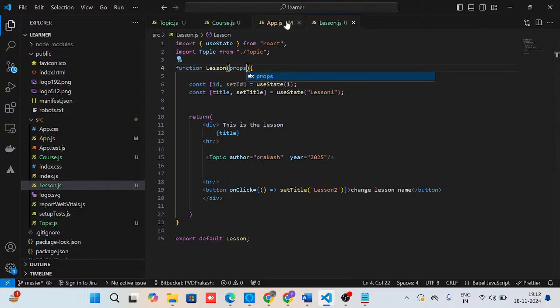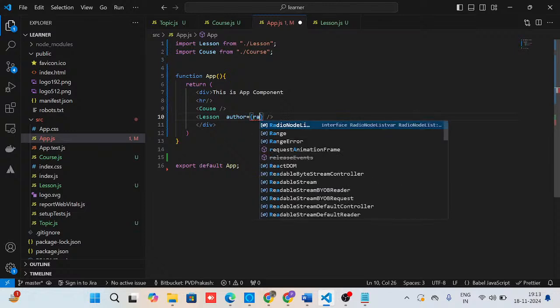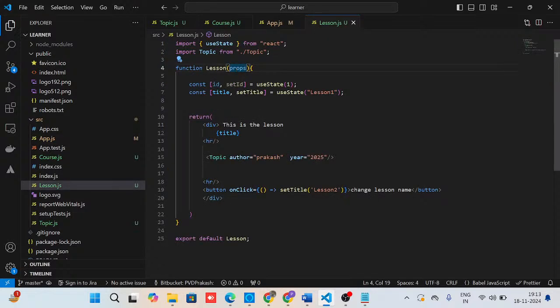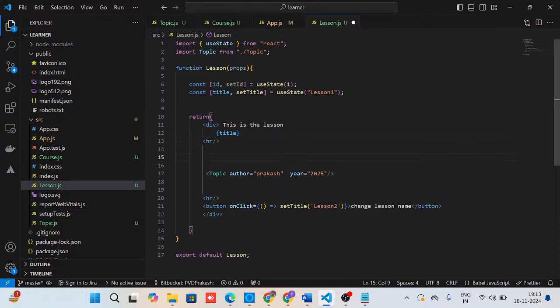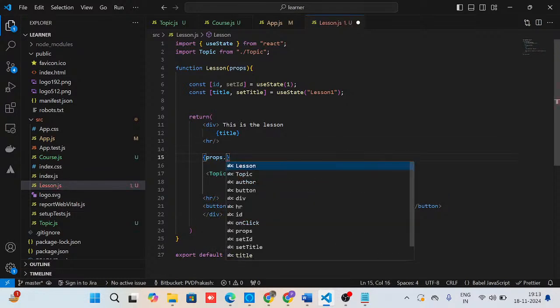For example, for the app component, for the lesson I'm passing the author as Ramesh. Here I'm using the author value in the lesson. So what I'll do is props.author.